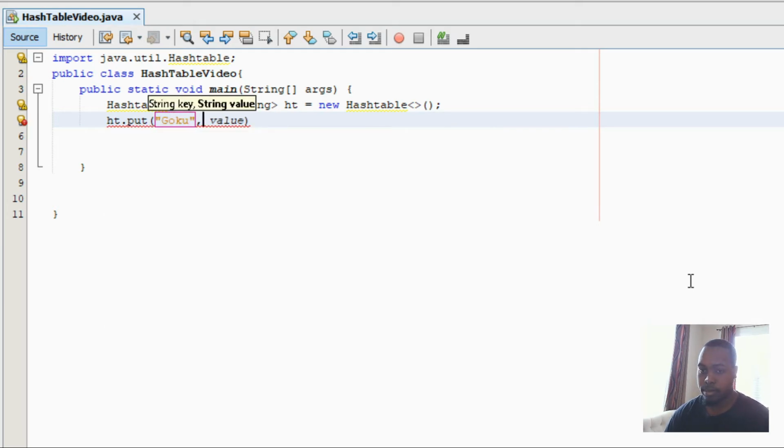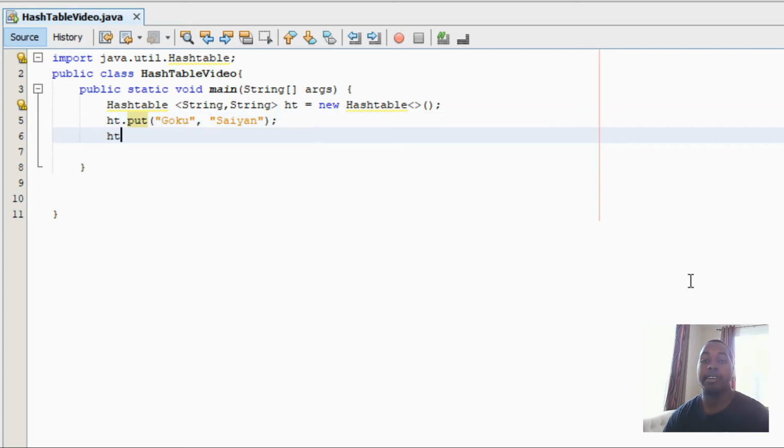Goku, and he's going to be matched to whatever his species type is. So Goku is a Saiyan. Next, we're going to put Vegeta.